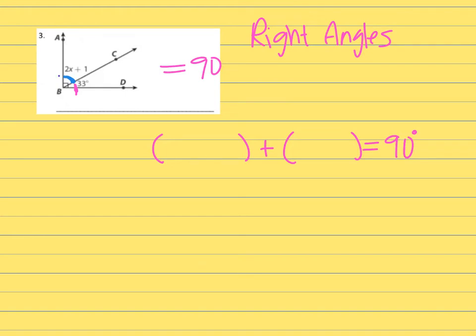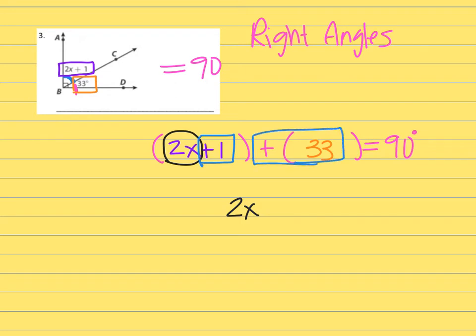I'm going to come back and fill in these numbers. The first angle I'm going to fill in is 2x plus 1. The second angle just says 33. So if I did the circle and box method, I don't have any more terms that have an x on them, so my equation starts out with 2x. If I box the other numbers that are alike, there's 1 plus 33, so I'm not really going to stack those. I'm just going to combine them in my head and say those are 34. And remember, this is a right angle, so it's 90 degrees.